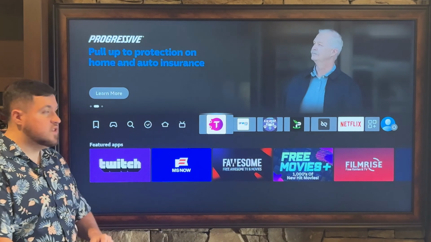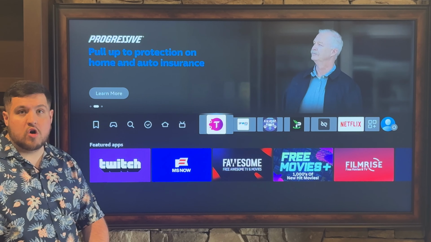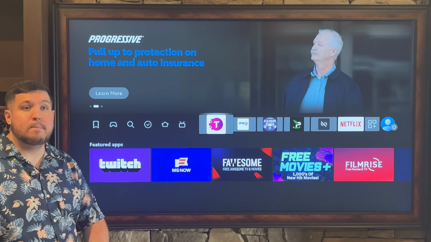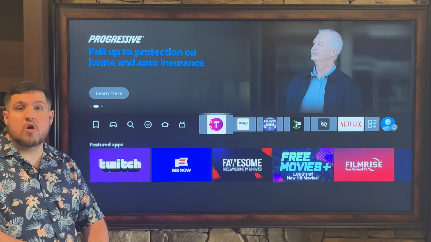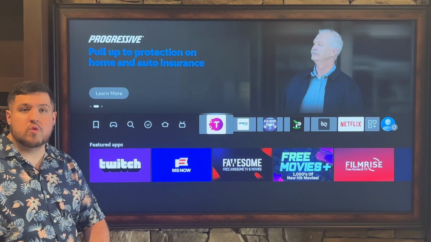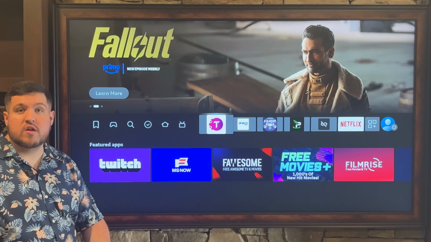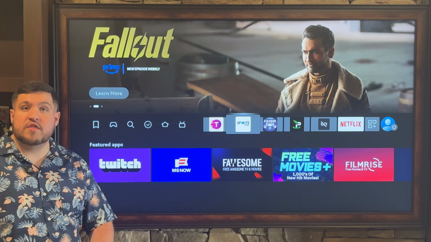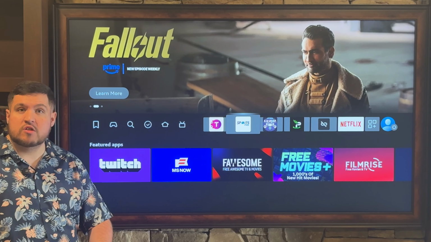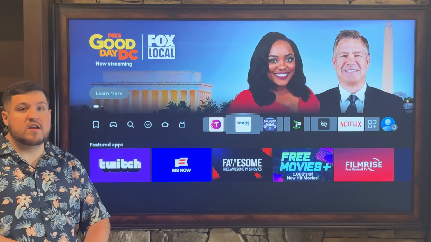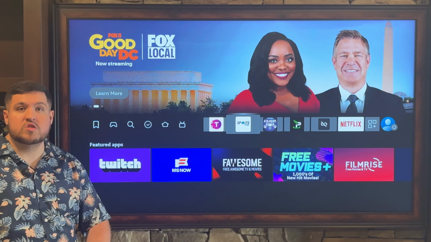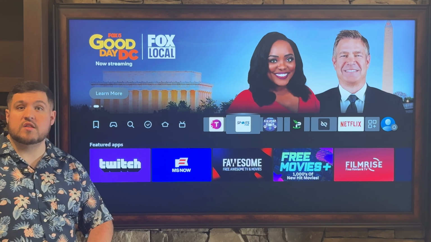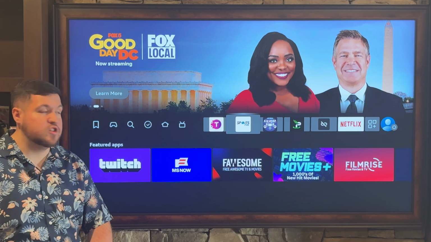Now let's go over the apps as a friendly reminder. This is T-Flix, that's going to be your live TV. It's going to offer you several different channels, many channels that are going to offer you live TV, sports, the news, whatever it is that you may be looking for. Here's SportsFire. It's really themed around sports. They've got other channels too. Now SportsFire is a great application to watch sports live. You get the sports while they're happening in action.